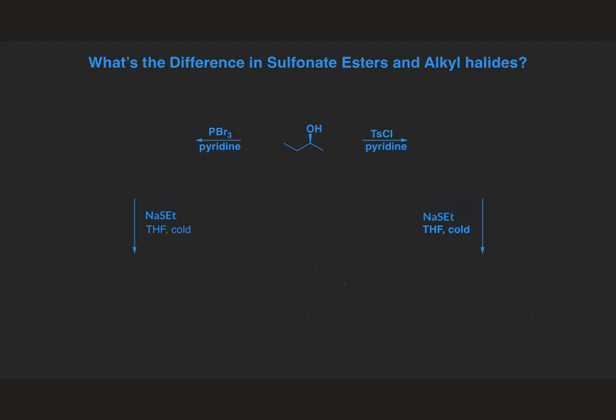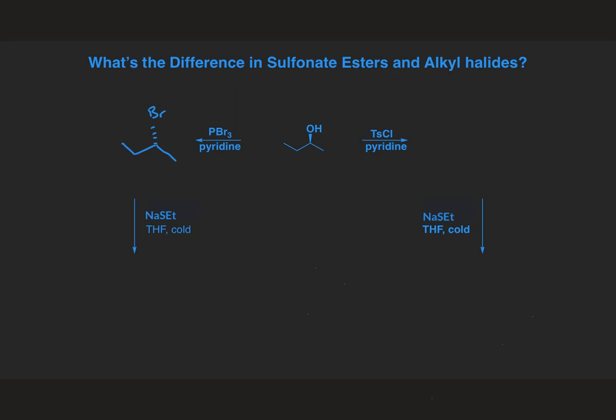So we've seen a couple of different ways to convert alcohols into leaving groups, and so I thought we should discuss why you might choose one over the other. And the key to that decision really is the stereochemistry of these reactions. So if we look at the starting alcohol here, this is a secondary alcohol. It's chiral and enantiopure. And so if we were to take that alcohol and treat it with phosphorus tribromide, phosphorus tribromide converts an alcohol to an alkyl bromide, but it goes through inversion of configuration.